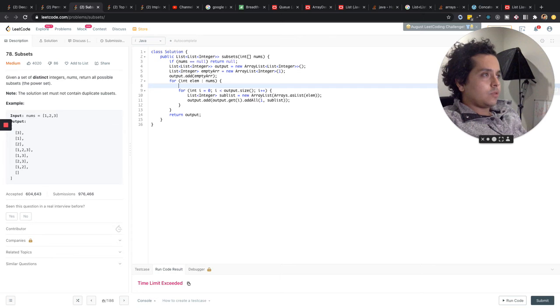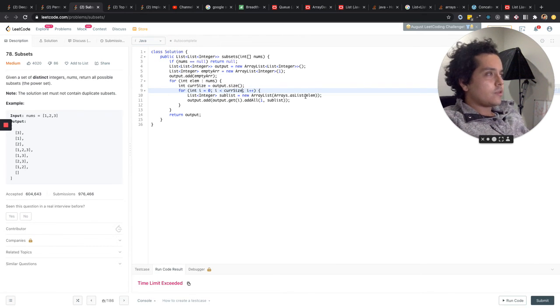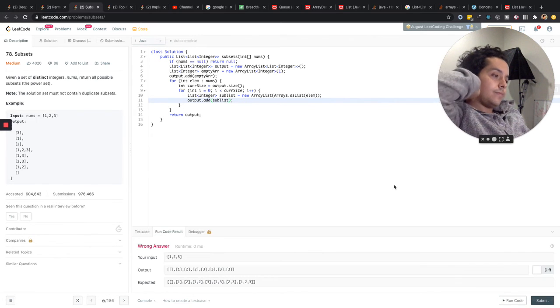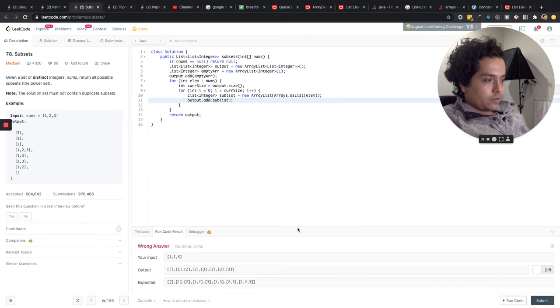Okay, so curSize equals output size. Just go there. curSize. Just do that. Sublists. Let's see what that yields. Okay, so you can see that we include everything there.